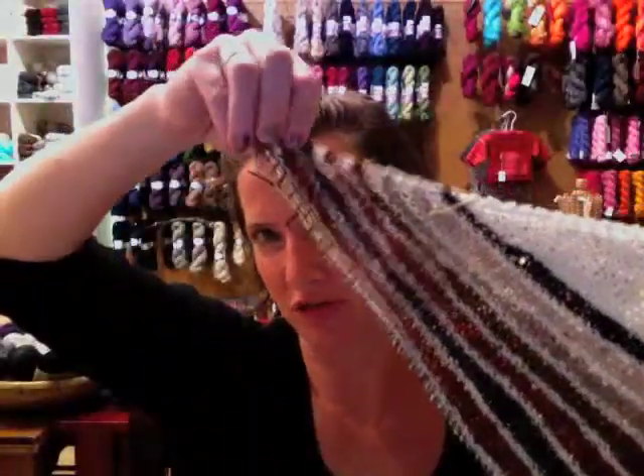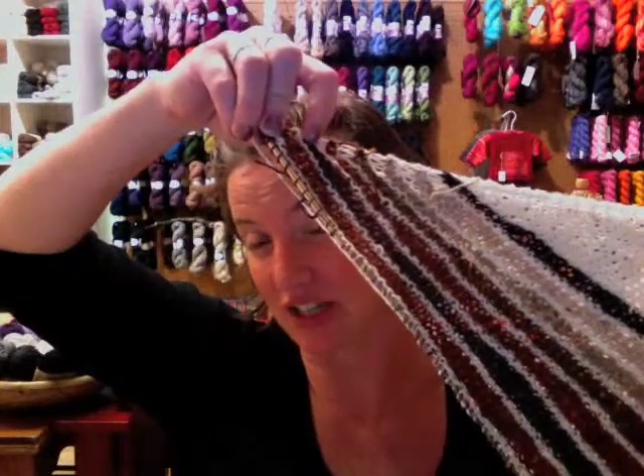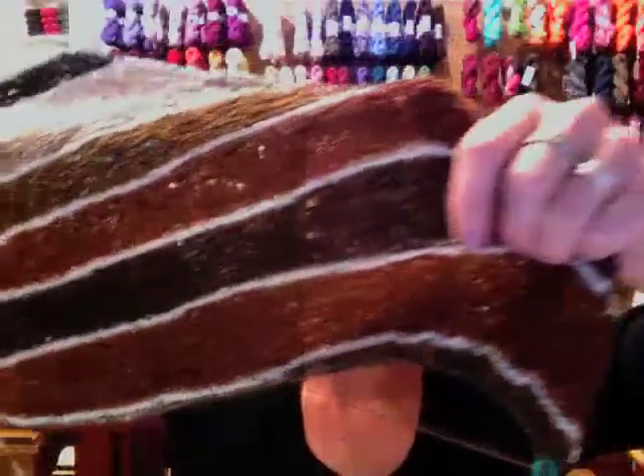That helps a little bit. So you can see over on this side, I have my short rows where they're really skinny at the end at the beginning of each stripe. And then each stripe gets fatter and fatter as it gets towards the end. So it's going to continue doing that — it'll hopefully block out to be an actual shawl size. Right now it's kind of looking like a kerchief, but I have a whole bunch of stripes left to go. Hopefully more next week — we'll keep on plugging away at this.